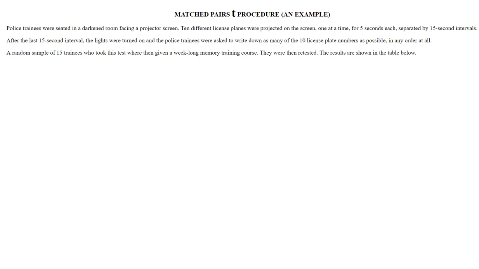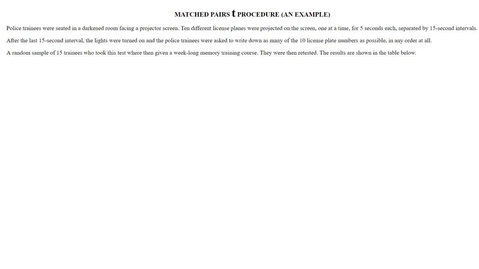What I'm going to show you today is something called a match pairs t procedure. And if you've heard the term match pairs before, you're probably thinking back to our unit on experiment design. The key premise in a match pairs design experiment is that we compare subjects to themselves. So typically we would give them a pre-test and a post-test of some kind. So let's take a minute to read through this problem.